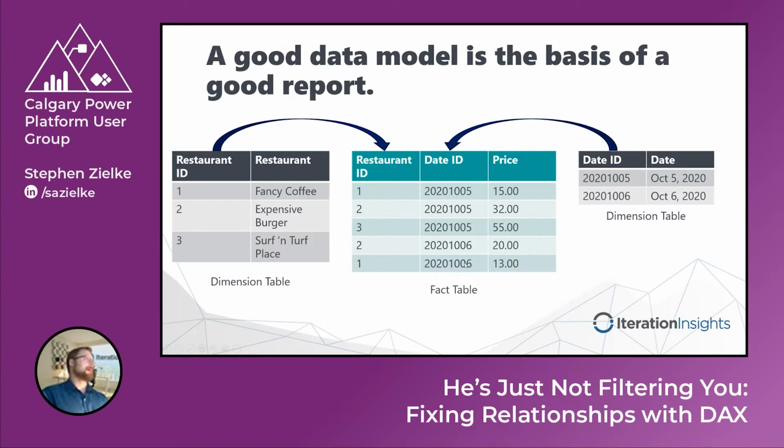It's mostly food. In my fact table here is basically all my expenses: the different restaurants I go to with their restaurant dimension, the date ID, so the date I went on, which goes to a date table, and the price of each of my meals. A simple enough star schema.